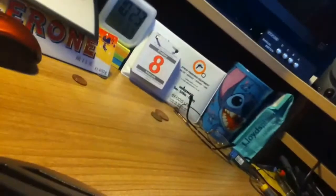The connectivity. Obviously, it's a USB. However, oh god, you're looking at my Stitch mug. Yeah, I know. I need to change the calendar. There's my little cube club, by the way. I like it. Change this. That's what I want, what I really, really want. It's the weekend. Oh god, I can't have this back on now. Tempt me to clamp this back on. I've only got 15 minutes to do this video.